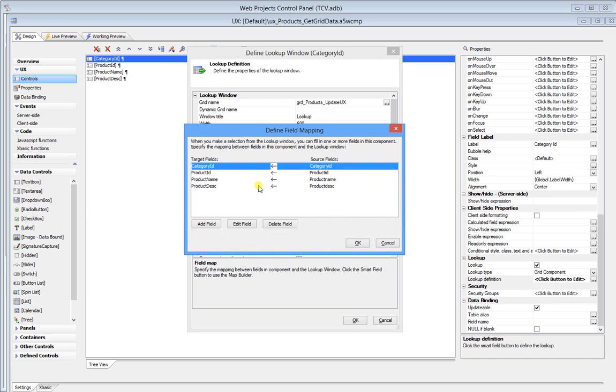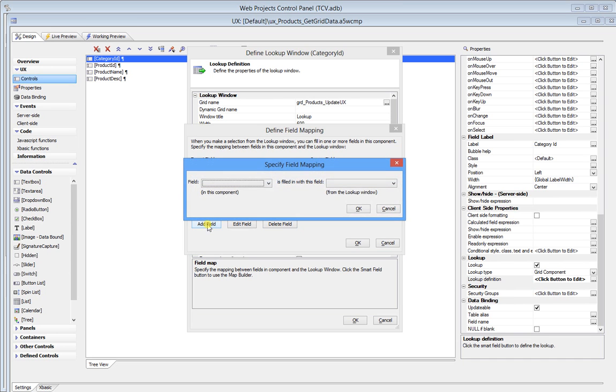Field mapping. So here, I'll just delete this field so we can put it back in. Here we're seeing that our target fields are going to be placed into our source fields. So if I'm going to add another one, a field in this component, product description, is going to be filled in with this field.